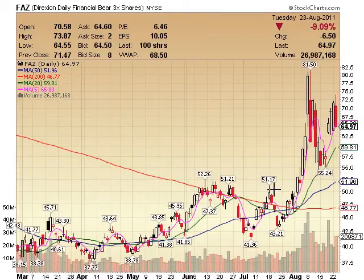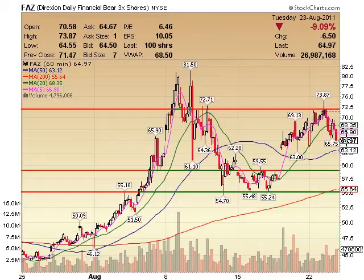What is this? Maybe a 1, 2, 3. Who knows how this will resolve itself? Really doesn't matter. It's all the same type of a look as the 60-minute. From a chopping standpoint, all sideways. Once again, draw a line from here through it. You can see from the beginning of August, obviously this playing along right with the indices. We have not left this $65 mark. That has been the home for price all month long.